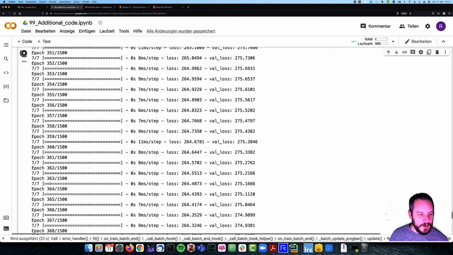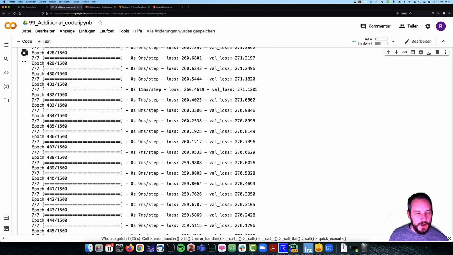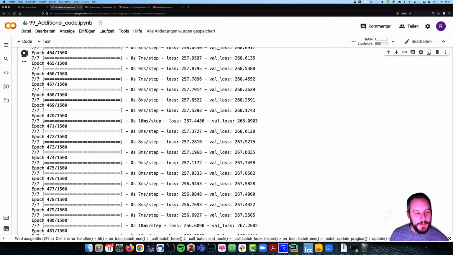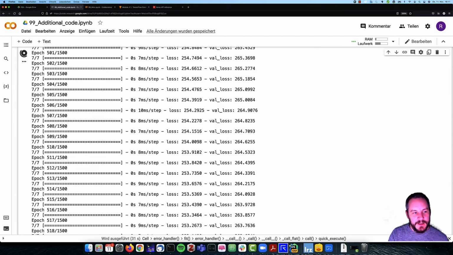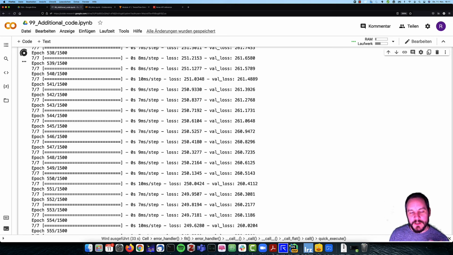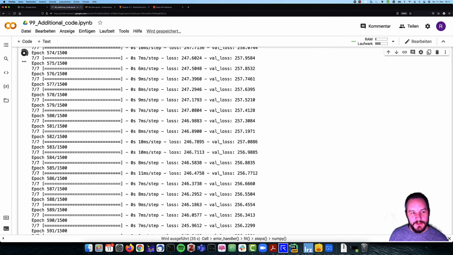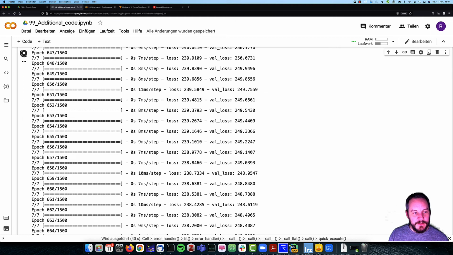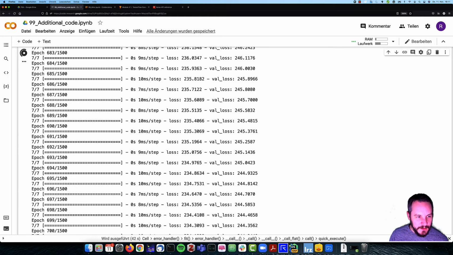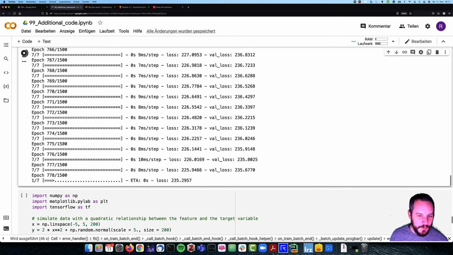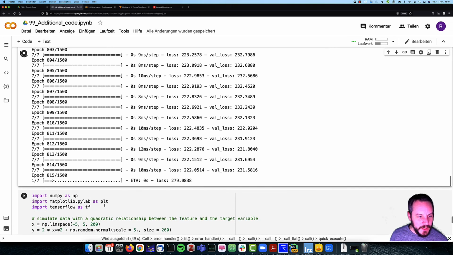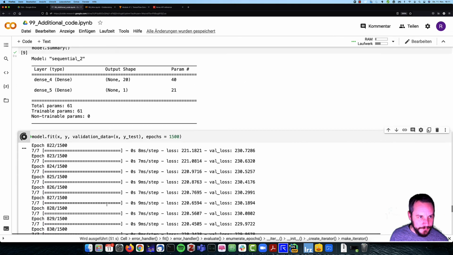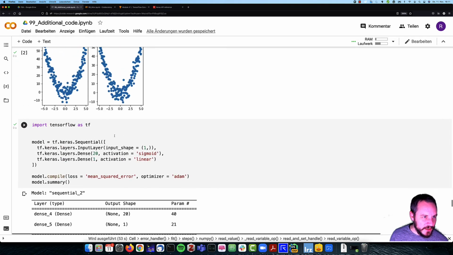So at each epoch, as I said, we have in this case 7 batches, so 7 mini batches of equal size. So for each epoch, we have 7 iteration steps which use a certain amount of the data in order to derive the partial derivatives and apply the gradient descent method. And after we did this 7 times, then one epoch is finished. And this is done 1,500 times. So that's why it also takes a while at the moment. And that's just where we need to wait.